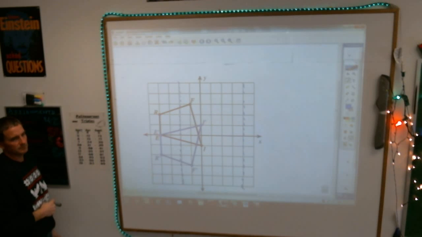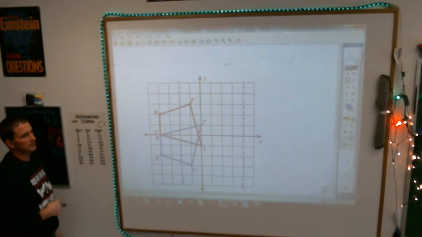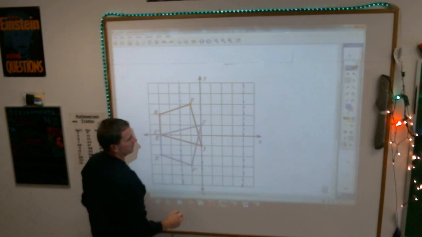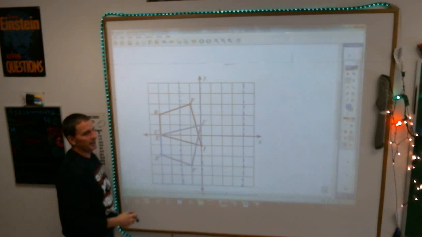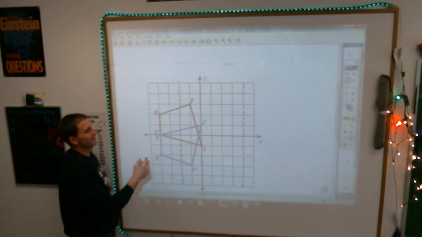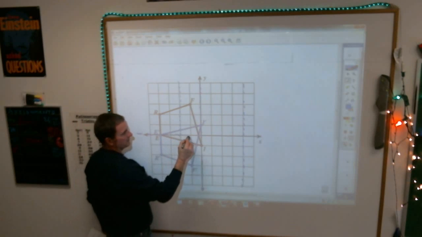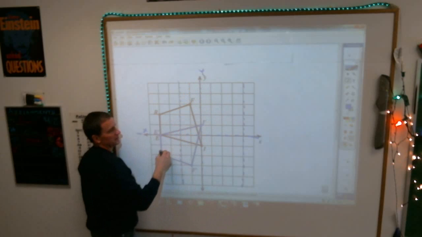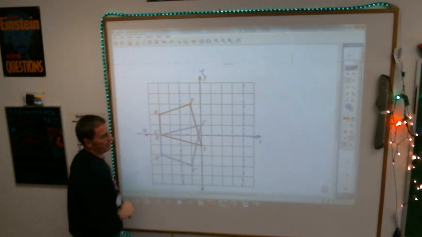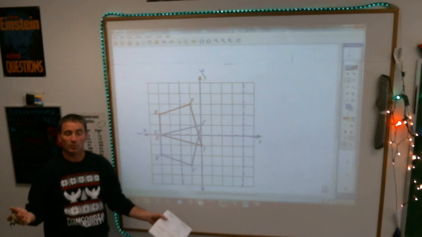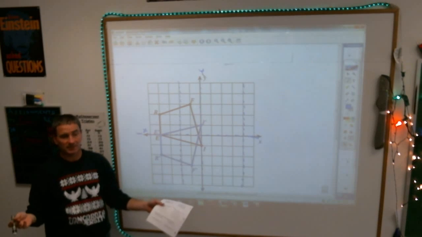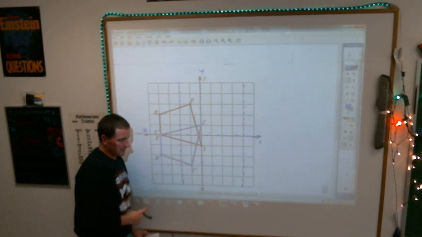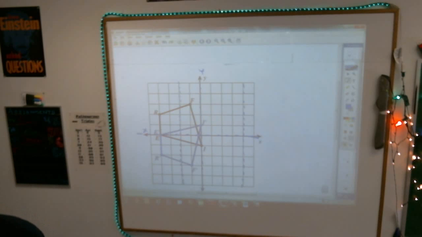X equals 0? Well, x equals 0 is right here. You're close, you just have to say it right. The x-axis, which is this. This is the x-axis, this is the y-axis. It is reflected around that axis right here. The x-axis, by the way, is where y equals 0. If you told me y equals 0, that's the x-axis. Was that what you were going to say, Mitch? Yeah, because y is 0 at that point, all the way across. That's the x-axis. Perfect, children.